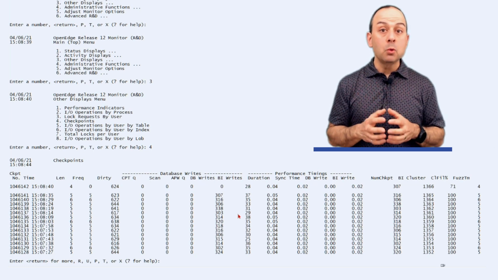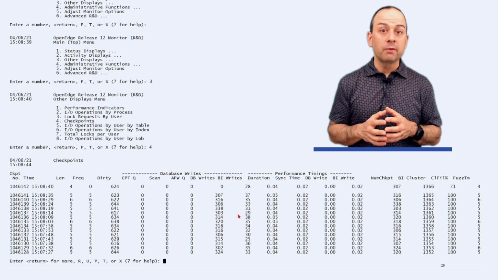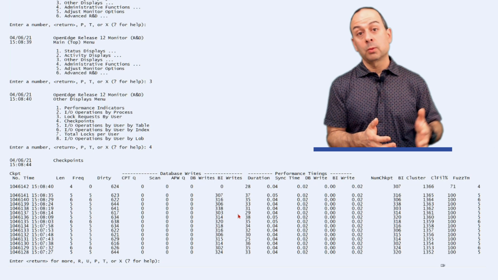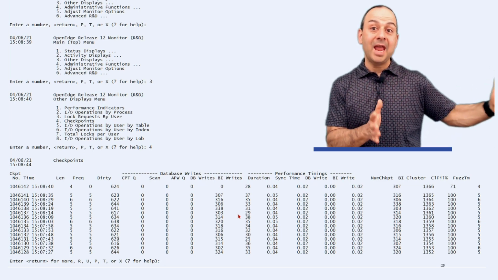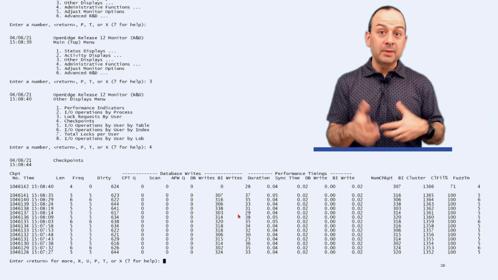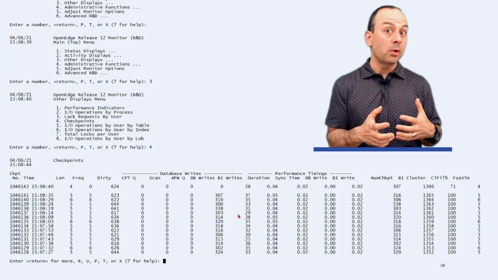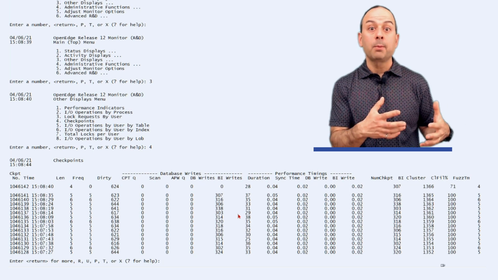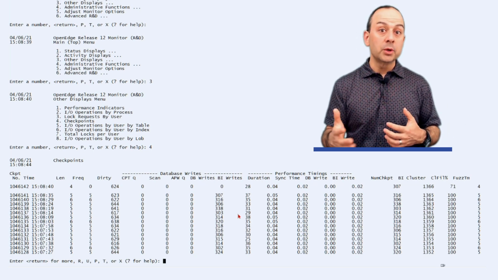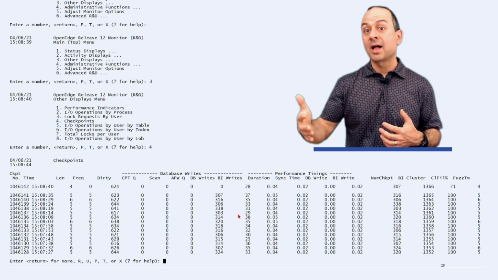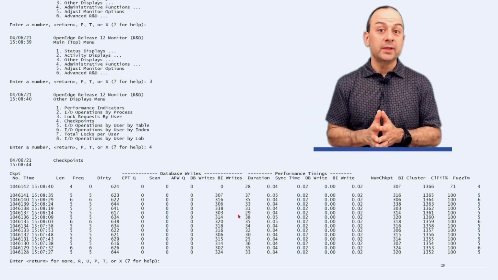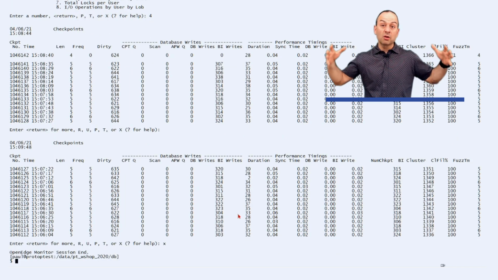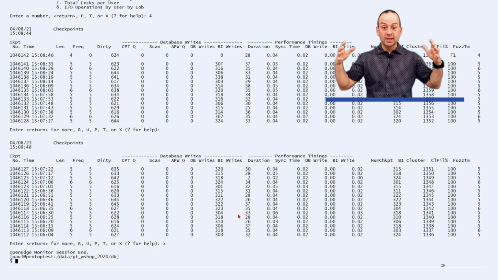The other really cool thing about this screen now in version 12 is they added this num checkpoint startup parameter. So until very, very recently, you really only had the last 8 checkpoints. So if you were doing a lot of updates in the database, you might have only had checkpoint information for the last 10, 20, 30 seconds, right? It's the last 8 checkpoints. Now the default value is 32 checkpoints, and you can set it to any value you want just by using this num checkpoint startup parameter. So really very, very cool. It gives you a longer history of what's going on in the checkpoint screen.